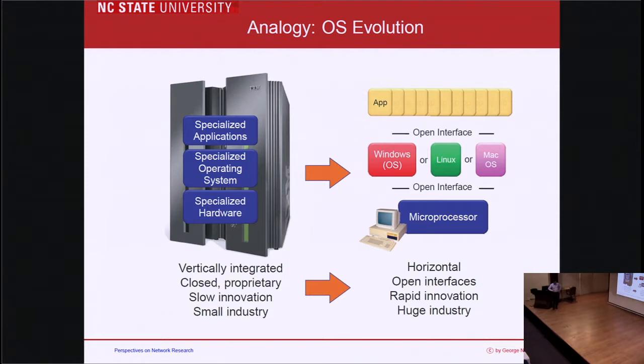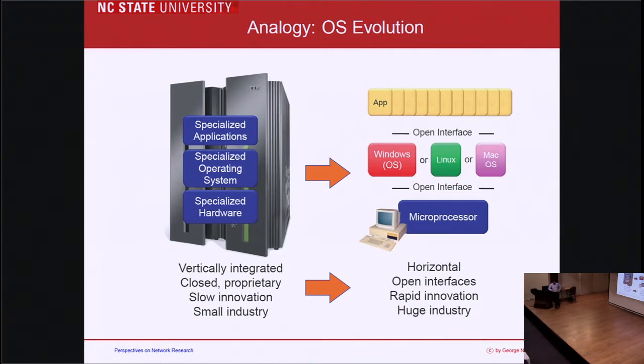So what you had is this vertically integrated mainframe industry. Vertically integrated. If you want to have a computer, you have to go to Cray or you have to go to IBM and buy the computer. And if you wanted to make any changes, you had to work with IBM to make the changes that you wanted. What happened is that model has broken down completely.